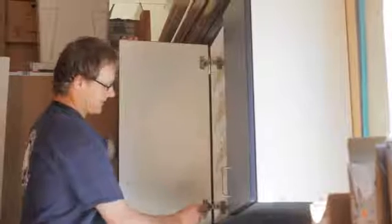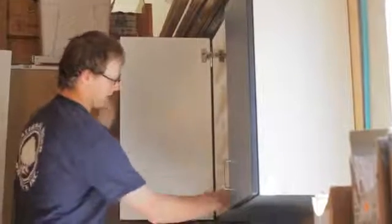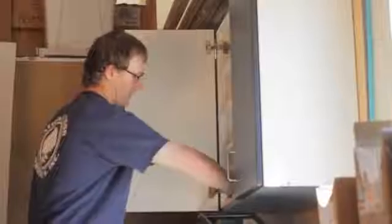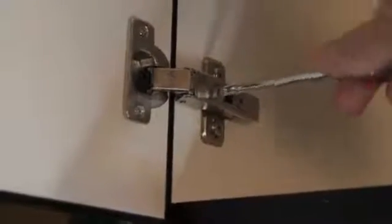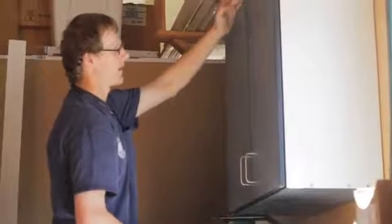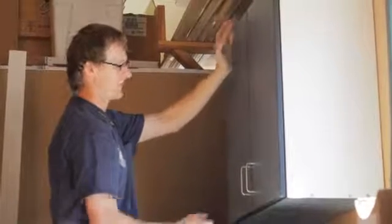Now this hinge specifically, this first one is going to take me in and out. So as I twist this, it's going to suck the door back this way, which makes it so now the door can actually close. Before it was overlapping. Now I'm still unlevel top to bottom, and I'm still unlevel side to side.